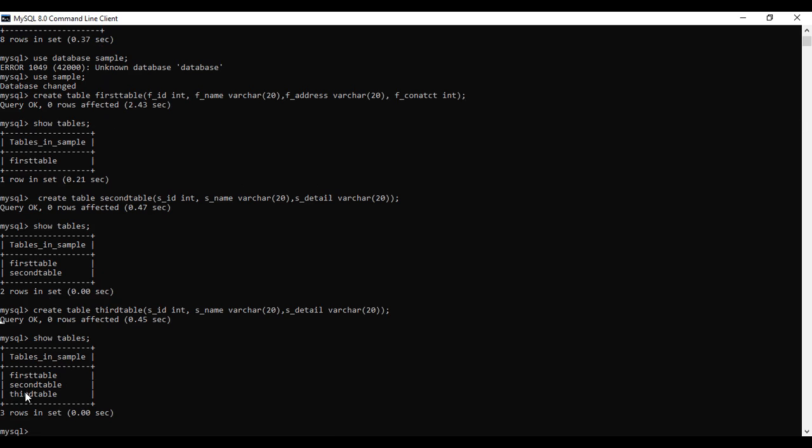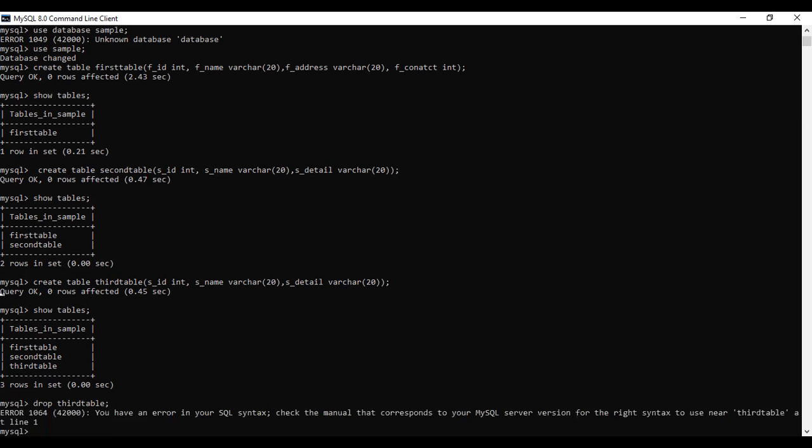Now I want to delete this third table. So what query do we have? That is nothing but drop and the object name. Here we are deleting the table. So drop, what is the table name? That is nothing but the third table. Sorry, drop table, third table.